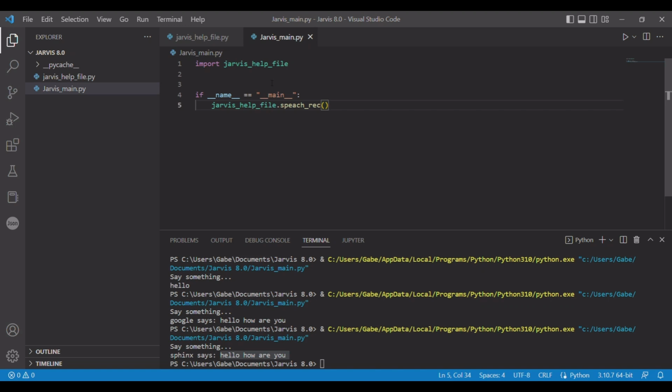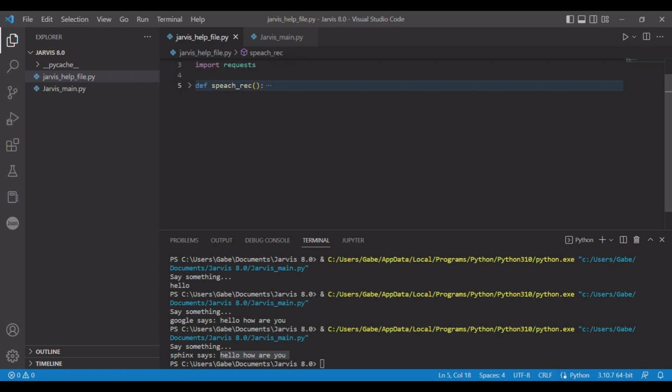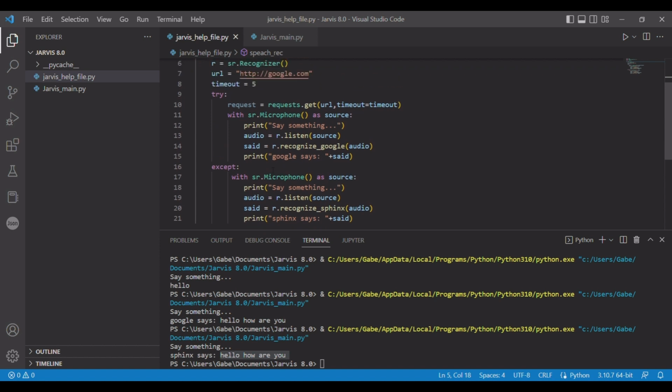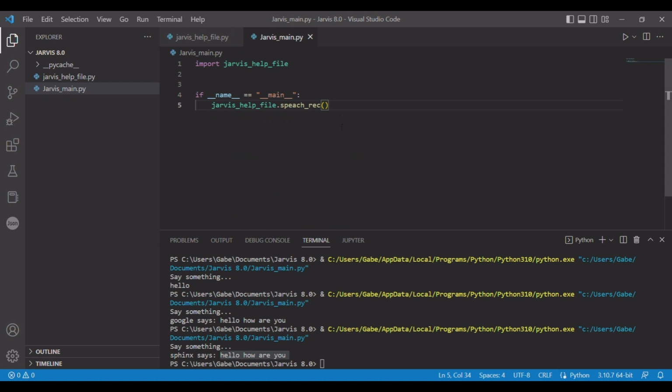Like I said, in that episode, this is about the 8th time that I've made a new Jarvis, so I'm progressively learning from my past mistakes. In the previous episode, I set up this, which just recognizes if the person speaks to you, and it has a built-in ability that it tries to figure out if you are connected to Wi-Fi to run the different recognizers. In today's video, we're going to be setting up the text-to-speech aspect of it.